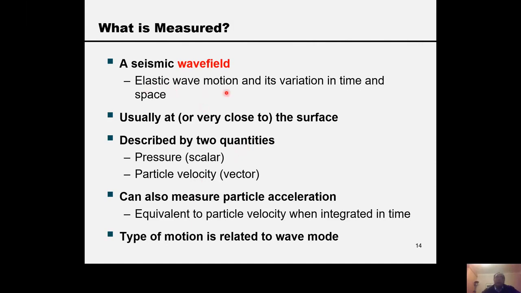Wave field is about elastic wave motion and its variation. Sometimes you can even measure the particle acceleration. So particle velocity, and then you do one more order of derivative, you get particle acceleration. Velocity and acceleration differ by one order of derivative. If you do an integral over time, you will come back to the particle velocity. So basically there are two quantities. This one you can easily transfer back by integration to the particle velocity. That's the wave field.